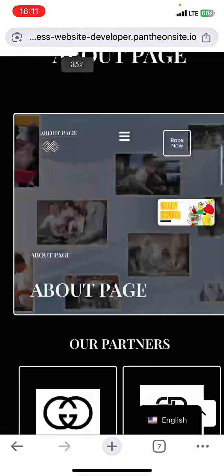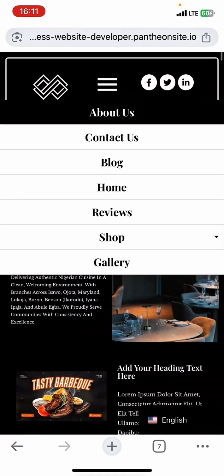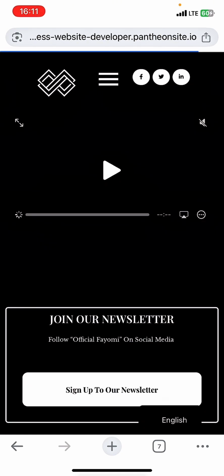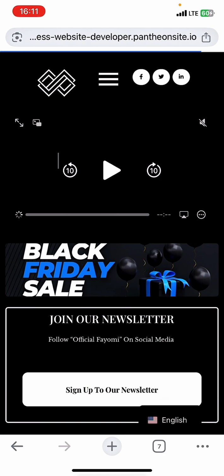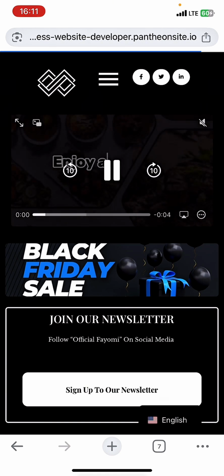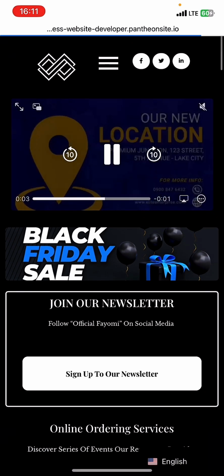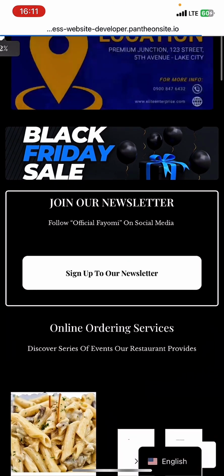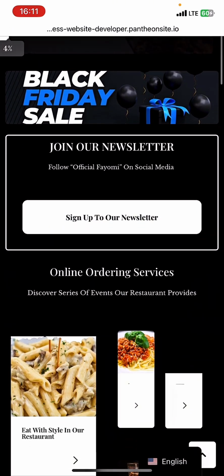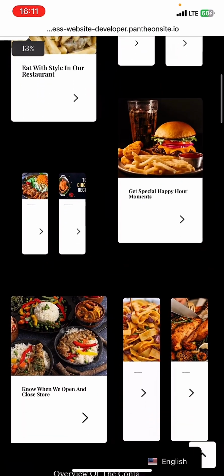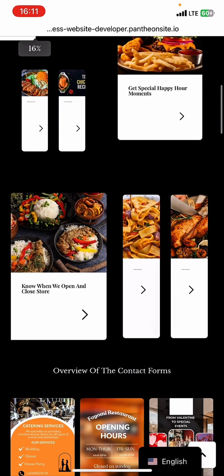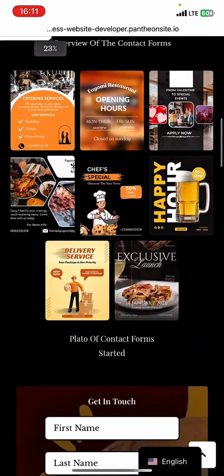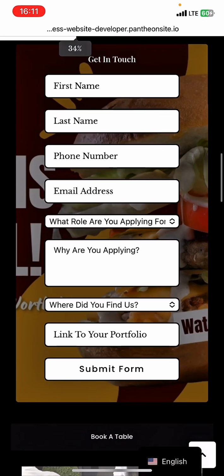So let's go to our contact page. I call this the app store of all forms. I essentially created several kinds of forms that are applicable in any restaurant setting on this page. What it says first is "Enjoy platform contact forms," telling you that there are several contact forms you're about to meet here. I made it as a template for any restaurant site, whereby you can check for any form and sign up for your specific needs.